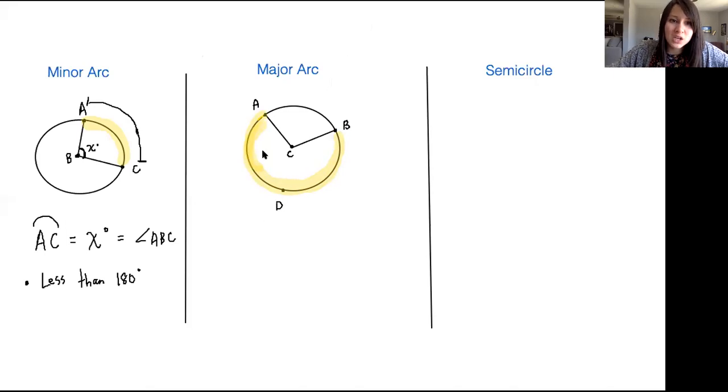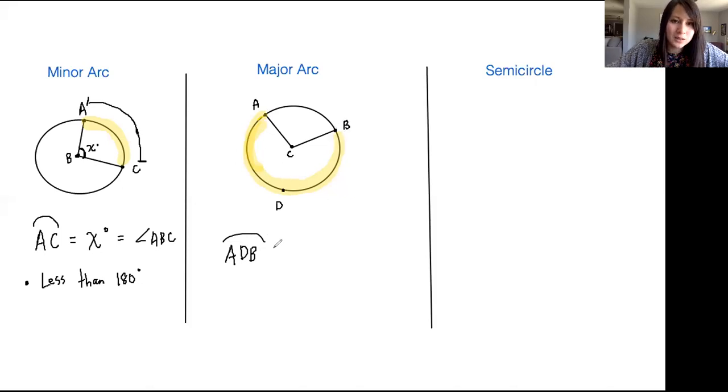Now, when we name a major arc, we want to use a point that is between the A and B here. You want to have an extra point to identify this major arc, because if I name this arc AB and I say, oh, it's AB, like going this direction, well, that's the same name as if I named this arc, right? And so to clarify, we're going to name this arc ADB so that we know it's going past D and then getting to B.